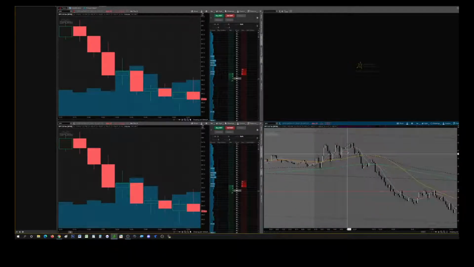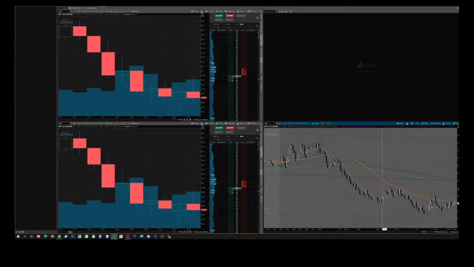So far the SPY broke the 50, retested the 50, and started selling off from there after the early morning session.